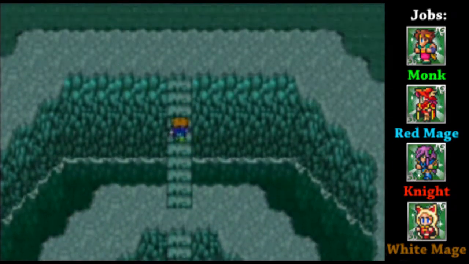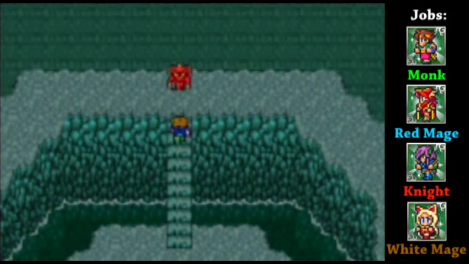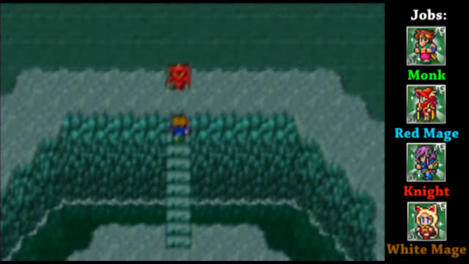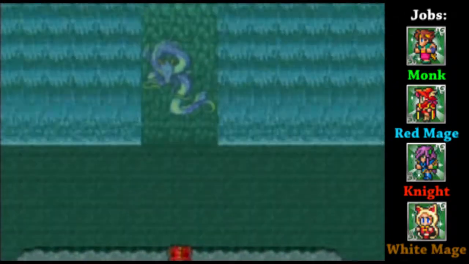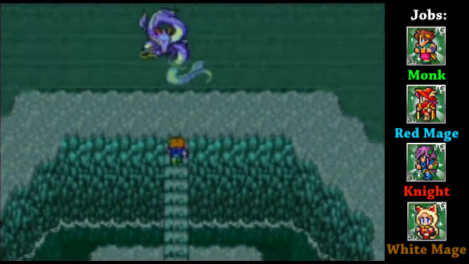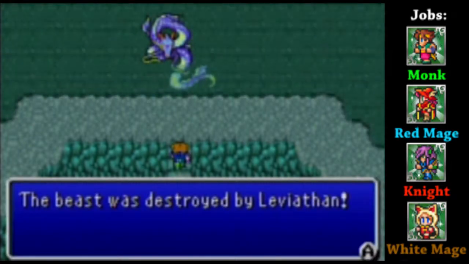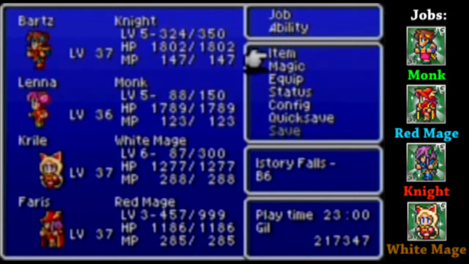That's not what came up right now. That tablet. You'll hand it over to me. I had to say something here. Once Lord X-Death gains the power of the void, he'll create a world for us monsters. I won't let you interfere. The beast was destroyed by Leviathan. Leviathan is here.